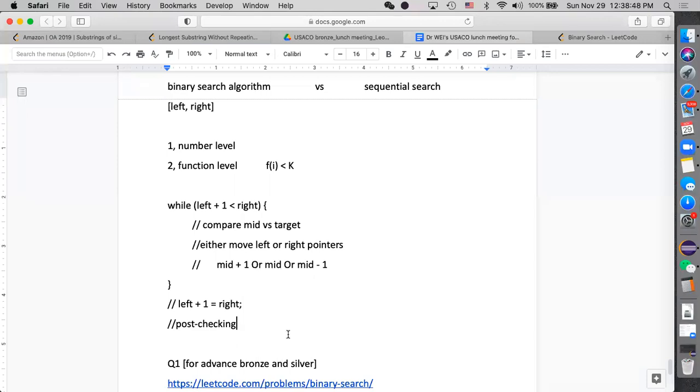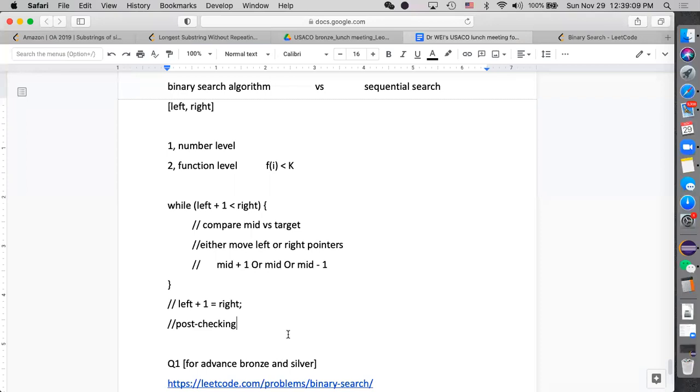Most infinite loops happen when your left is adjacent to the right, and then your algorithm keeps putting the left to the mid. The mid is always pointing to the left if your left plus one equals right, so that causes an infinite loop.